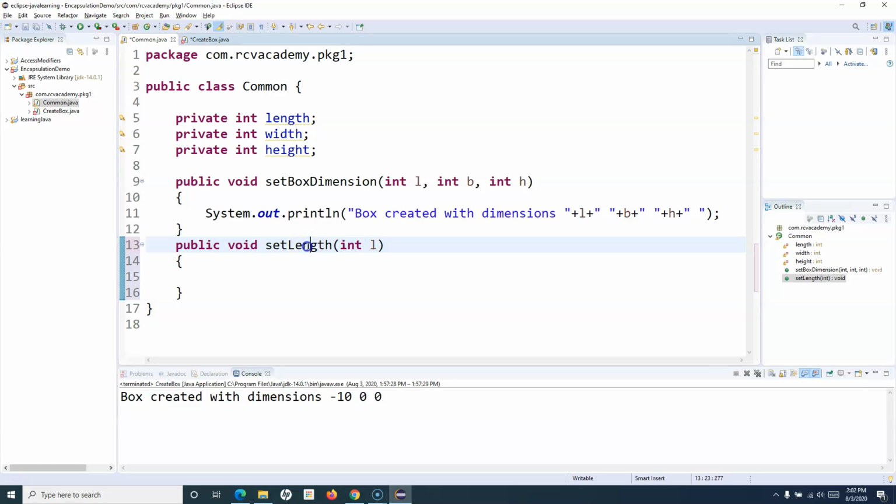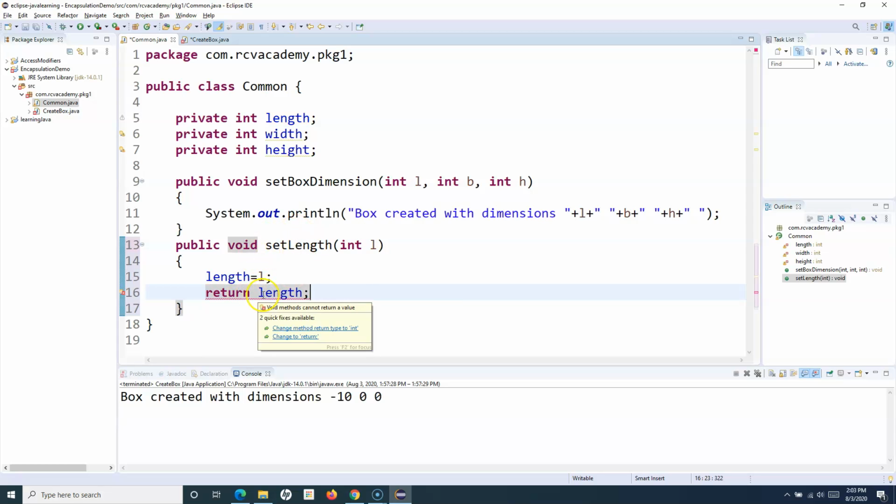Whosoever is calling this method can pass 10, 20, whatever. Based on that, I want to assign the value that is passed to this length variable, which is inside this class, which is private, right? And then I'll simply return this length. Okay, that's it. So this is the setter method.